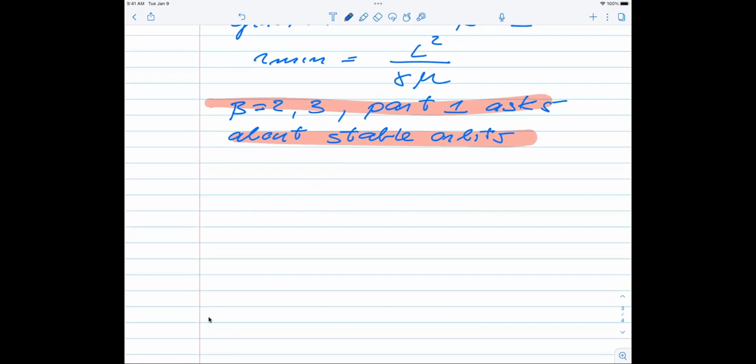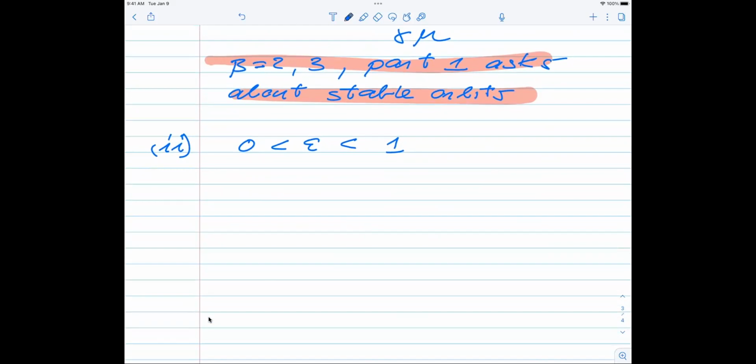Now, if you look at the next case which we had, which is also something we ended on Friday, we looked at this parameter epsilon, and we did not specify why it was less than 1, but we had the case when we looked at this parameter epsilon, and then we could find a new R min. So this is different from the one we had previously, so I'm going to put a prime on top of it, which is equal to C divided by 1 plus epsilon. And then we have an R max, which is equal to C over 1 minus epsilon.